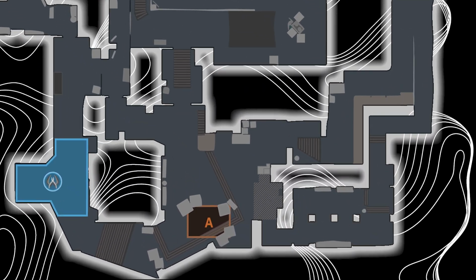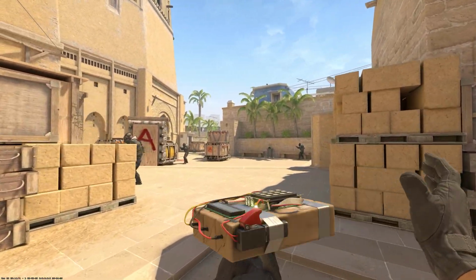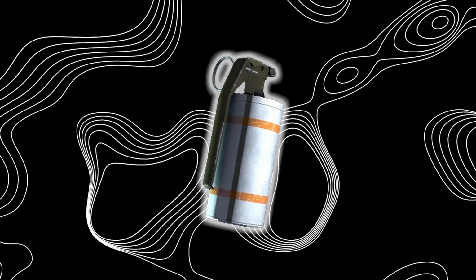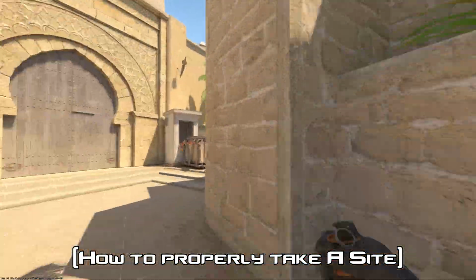I want to start by looking at A site. The first thing you'll notice is the number of angles that CTs can hold from, versus the limited options for Ts entering the site. It may seem impossible to push, but there's a simple answer. Just use your smokes. Even brand new CS players should learn at least 1 or 2 A-site Mirage smokes.